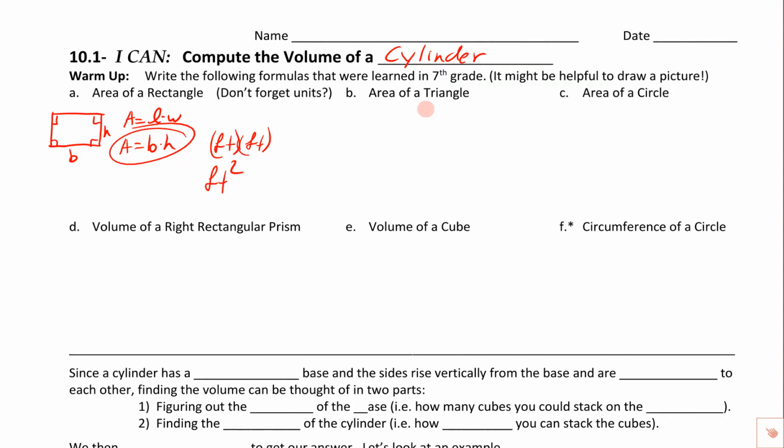Area of a triangle. The area of a triangle would be 1/2 the base times the height, or we could do the base times the height and then we could divide that by 2. I do want to show you a couple of pictures. A lot of times when we draw a triangle and we're talking about finding the area, this would be the base, and then this would be the height. Remember, the height is always that distance from the top straight down to the bottom. It has to meet the line containing the base perpendicularly, meets it at a right angle.